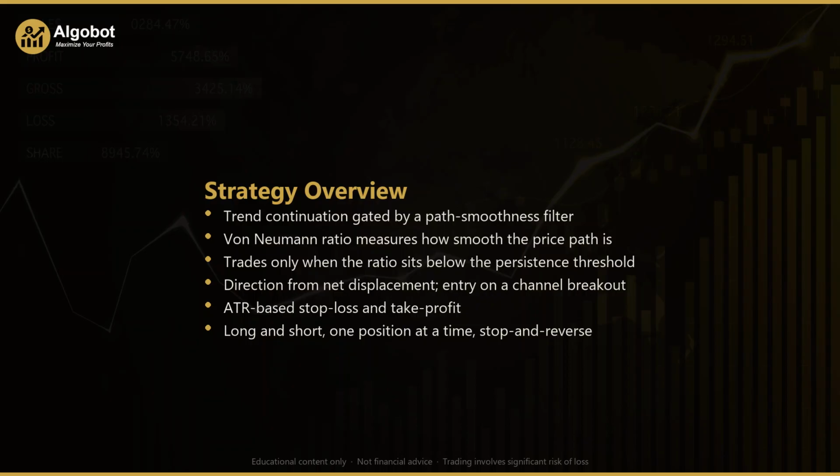It runs on a single symbol and a single time frame, and it manages just one position at a time for its magic number. It can trade both long and short, and opposite signals flip the position around. This style tends to suit traders who are curious about market regime thinking and who prefer a rules-based, systematic approach over discretionary decisions. As always, this is an educational breakdown of how the code behaves, not financial advice or a recommendation, and trading carries real risk, including the risk of loss.